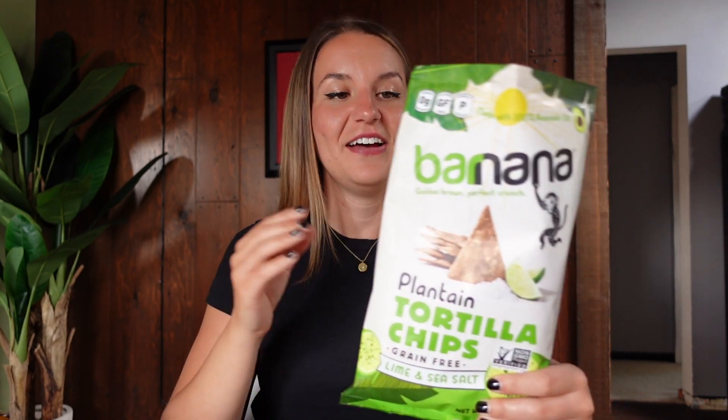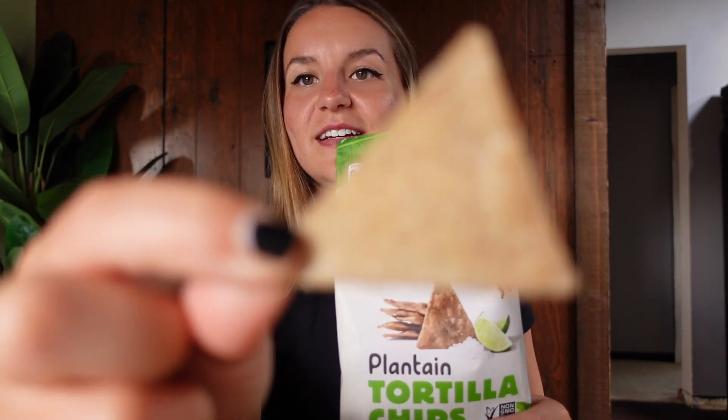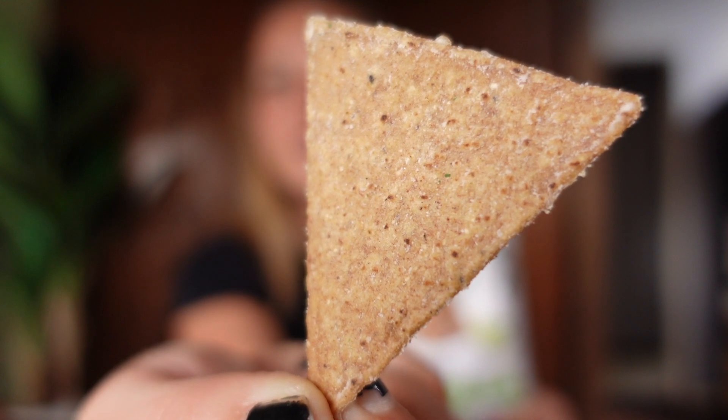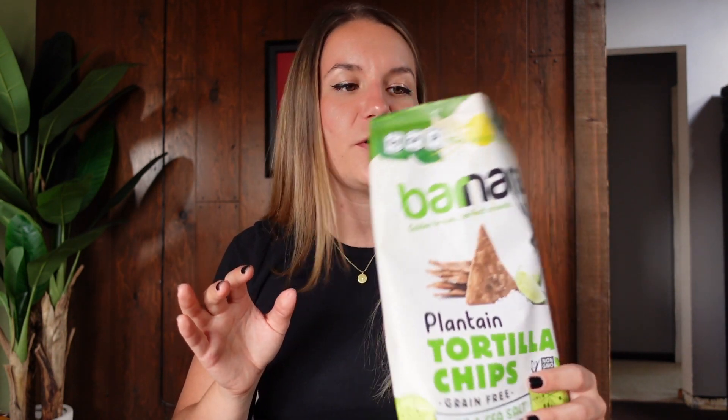Now let's review everything we've just talked about. With Tickling My Senses, the packaging is super cute. The bag's a little loud, so if you're trying to sneak chips in the middle of the night, probably not your best bet. But the chip itself is awesome — it looks like a regular traditional tortilla chip, has a really pretty cinnamon color with brownish flecks to it, and the flavor seasoning on it. I gave it a 9.8 out of 10. I stand by it just because the bag was a little difficult to open. Then with pricing, obviously traditional chips are more affordable because the companies are more stable and ingredients are cheaper.